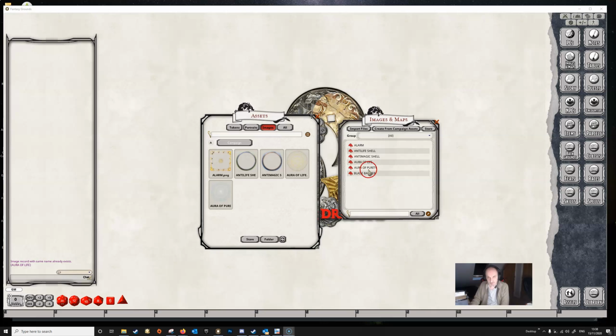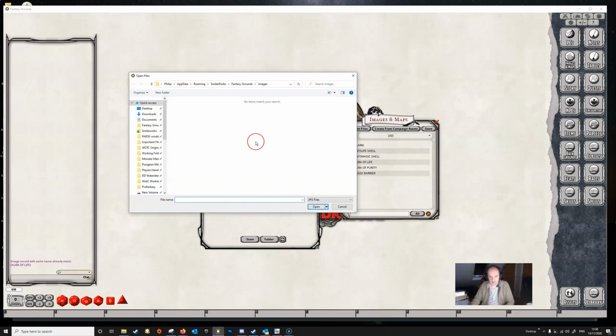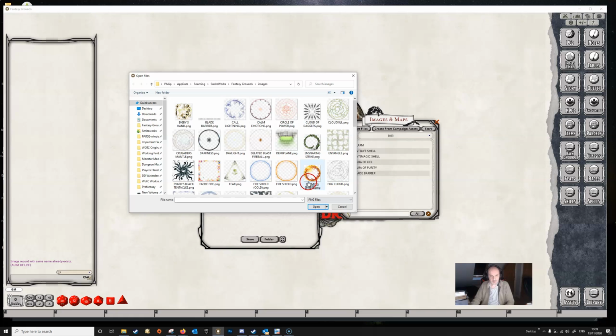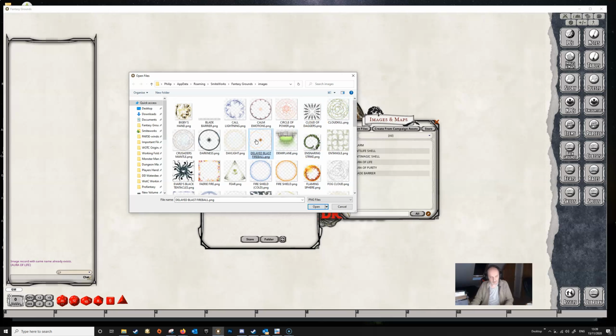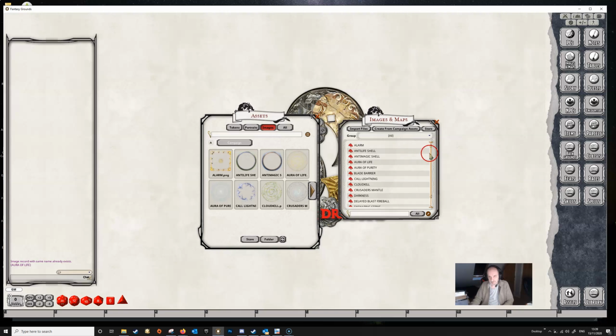Now the third method that you can get images in there is the import files button from the images and maps folder. If we click that, then this opens up a standard Windows dialog, and it points by default to the Fantasy Grounds images folder in the top level of the FG data. These files that I'm trying to import are actually PNG files, so we'll change that to PNG, and we can see now all the files that are in that Fantasy Grounds images folder. We can now select the files that we want to add in the usual method. If we hold down Shift, it'll select everything from the start to the end. If we hold down CTRL, we can be more selective of the images that we want to select. And once we've done that, we just click Open, and the images will automatically be added to your campaign.